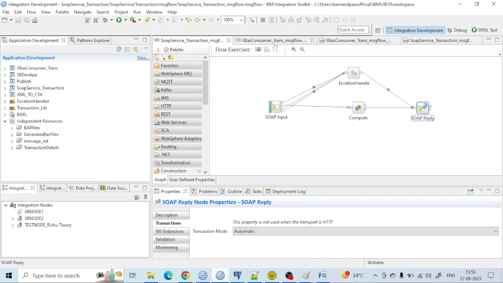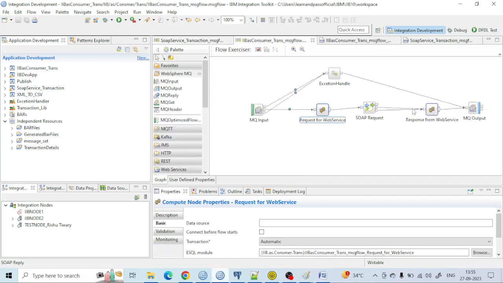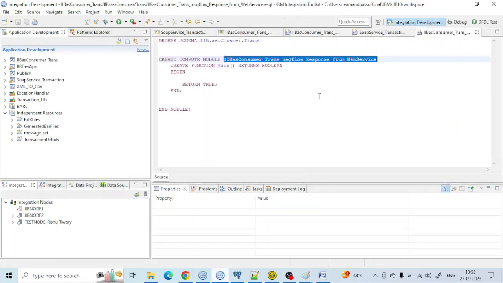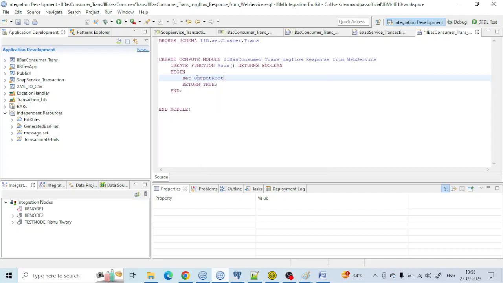Further, this response I am going to get from here, and I am going to get it in the output. To get it in output, what I need to write here, I need to just write here set output root. What is coming in the input, just send it to output. Simple logic. That's all.